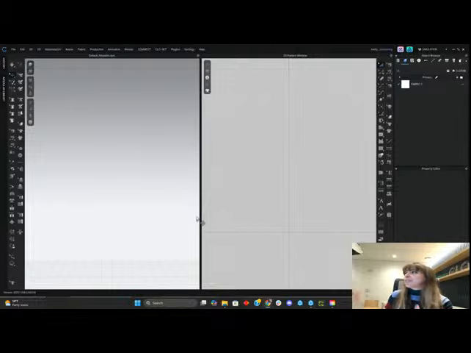All right, guys. So just a little quick intro about our Clo interface here. We have our 3D screen on our left side and our 2D screen on our right side. What I think of it, this is where our avatar and our patterns are going to live, kind of how we put them all together. And this right 2D side is like our pattern cutting table. This is where everything's going to lay nice and flat so we can see what we are working on.